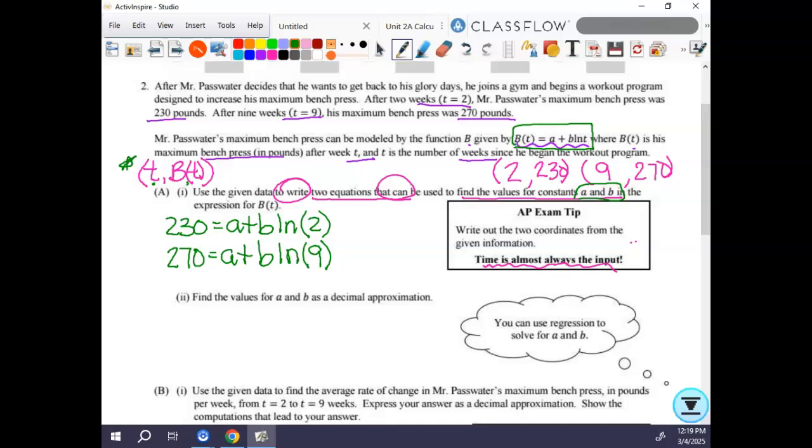So the FRQ2 last year was almost identical to this. I mean, you know, with the exception of the prompt and stuff. But the questions are pretty much exactly the same, asking you to do certain things. 58% of people that took the test got this point. It should be 100% of y'all. Don't you agree? We can get that point.